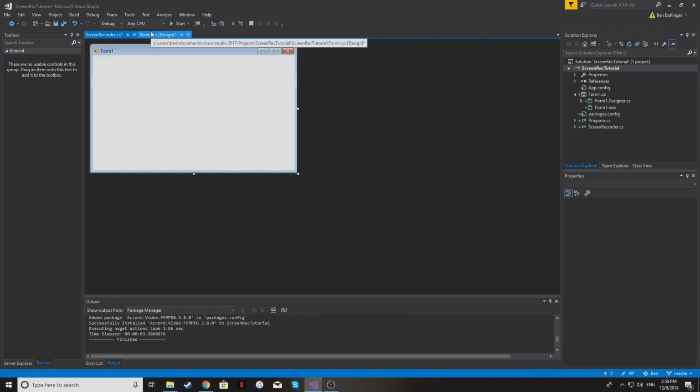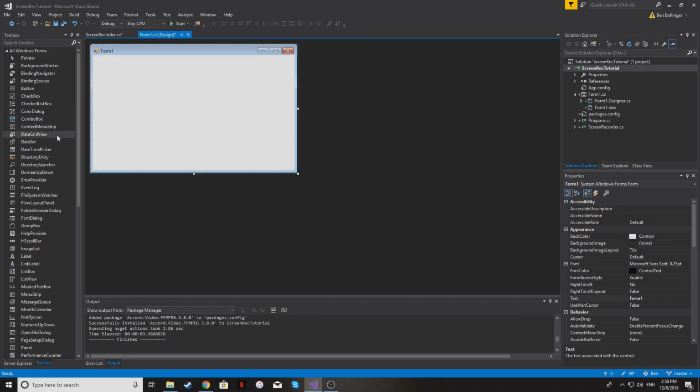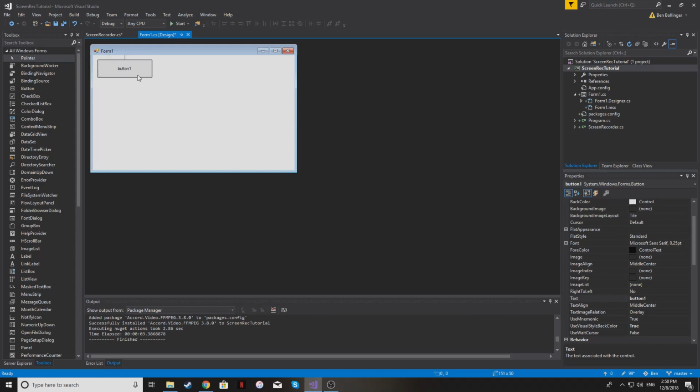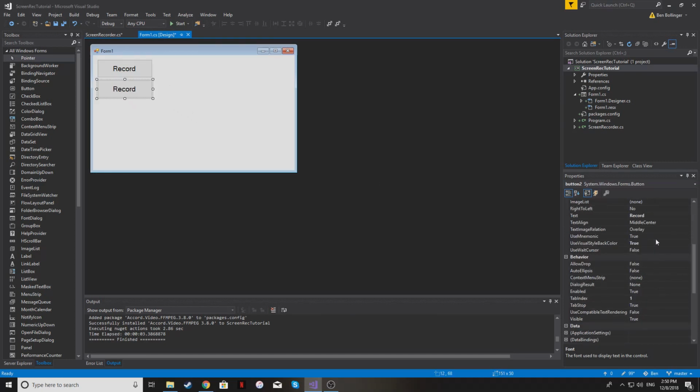Alright, so how we're going to implement this is we're just going to create a basic user interface, which isn't really my favorite thing to do, but it's kind of necessary. Users have to interact with it. So we're going to create a button, which will just say record. I'll even go ahead and change the font size, make it a little bit bigger. So we'll say record, and then we'll also say, where's the text? There it is.